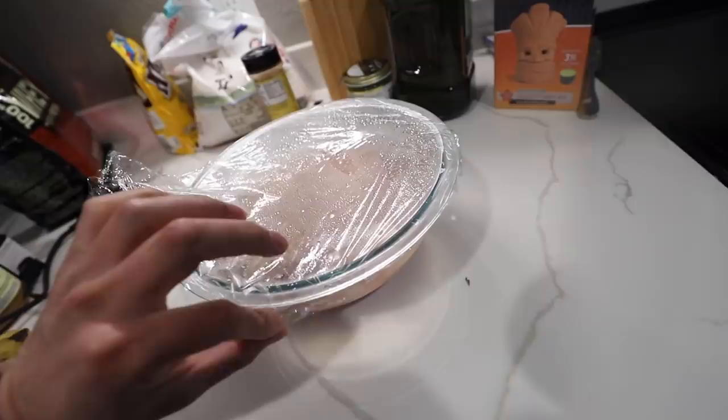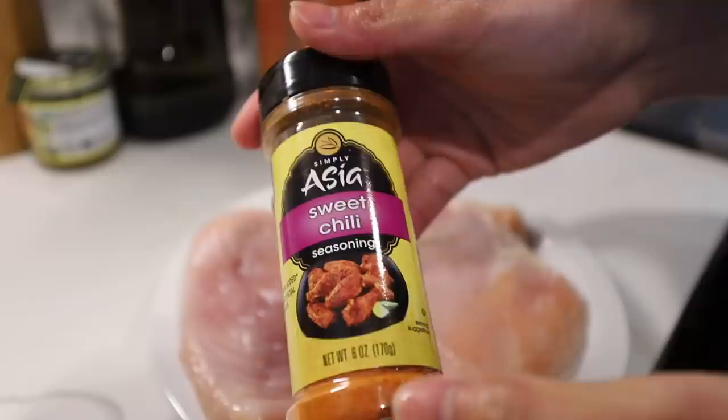And then that's it. Then you have to leave it to brine for at least an hour. You can do it for like 24 hours. I just brine quite a few at a time and then just fry what I need for the day. You want to dry it off? It doesn't taste like sweet chili at all. I don't know why they call it that.